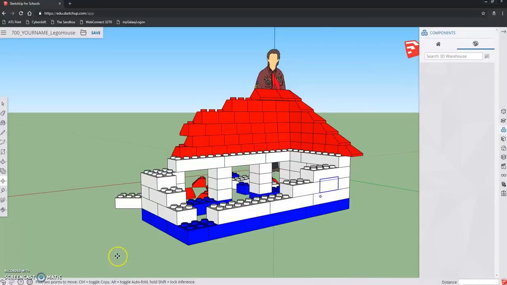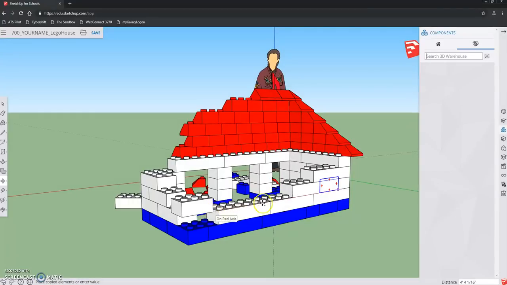But before I move it, notice how down here it says Control or CTRL is how you toggle a copy. So when I push that button on my keyboard, CTRL, you'll see a plus sign next to your move cursor, right? So that plus sign means when I move this thing, I'm actually moving a copy of it, and I'm going to leave the original. So I'm going to click it on the endpoint one time. After you let go, when you move the mouse, it'll start to move. But if you double click, it won't work.